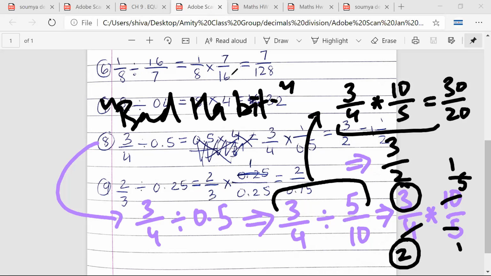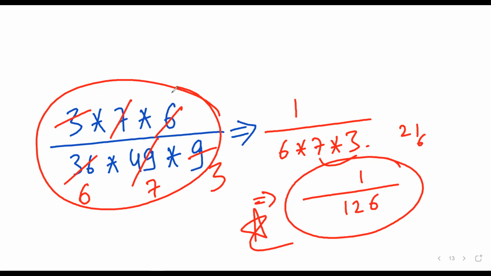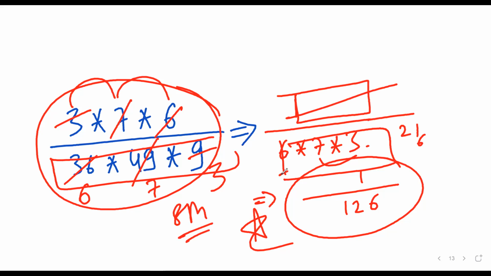Usually students who come to me, they have this bad habit. And I'll tell you why it becomes a bad habit. Please try to understand. It becomes a bad habit when students try to do sums like these. So by the time you will be in 8th class, you'll be multiplying 3 into 7 into 6. You'll be putting the big number here. Then you'll be multiplying this whole and putting this big number here. And then you will start the cancellation.